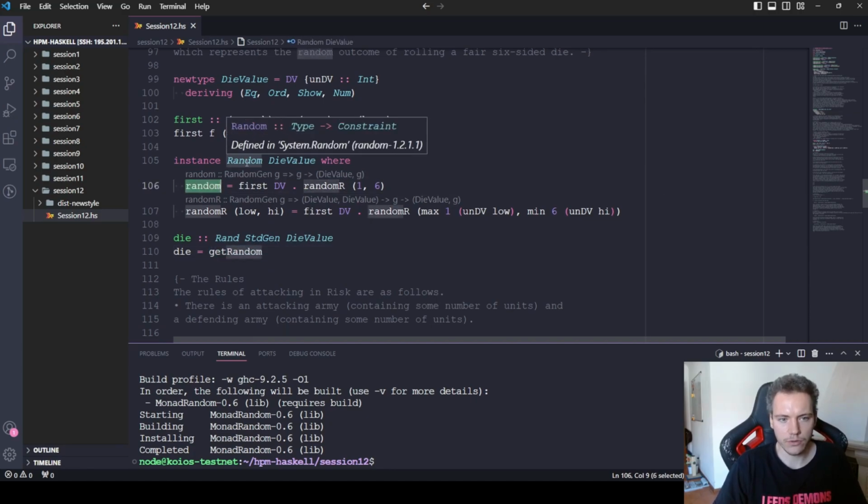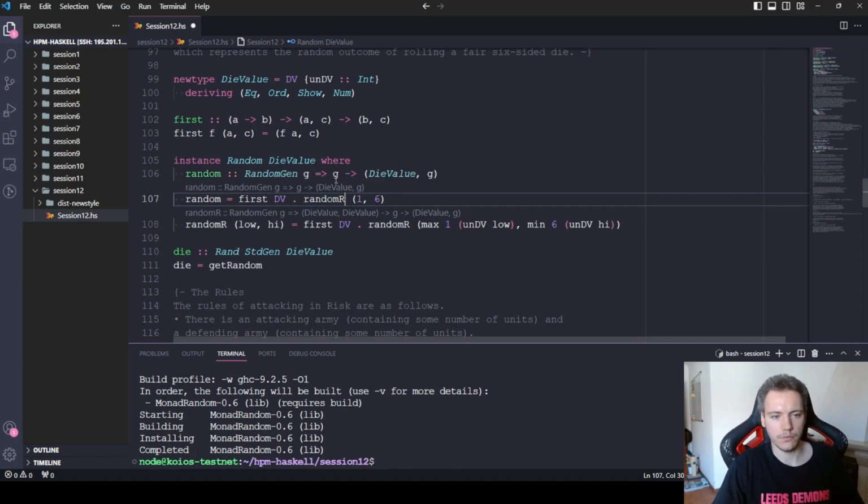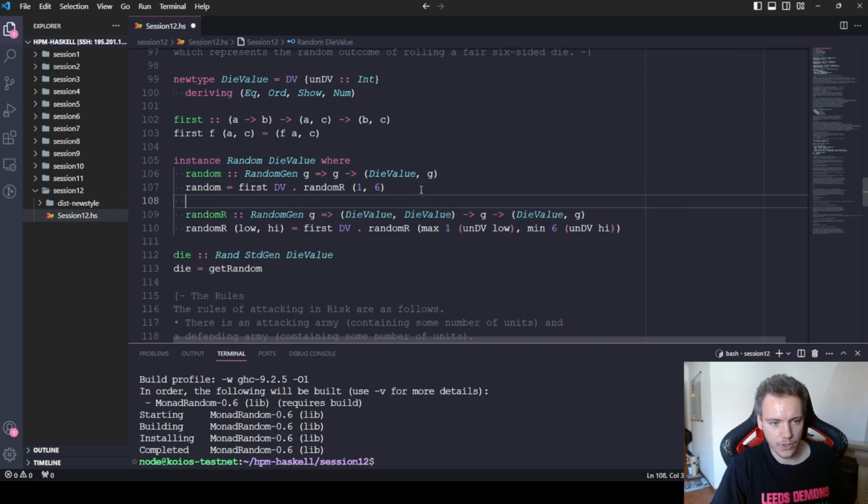So we saw that the Random type class has these methods, random and randomR. And random is sort of the default method for just getting a value from the default range, and randomR is to get a value from a given range. So random covers the entire range, and randomR can be from a specified range. So what happens here? We have a function composition, and my IDE is already giving us the type signatures that we can insert here. It does help if we have the type signatures. So I'm just going to click them.